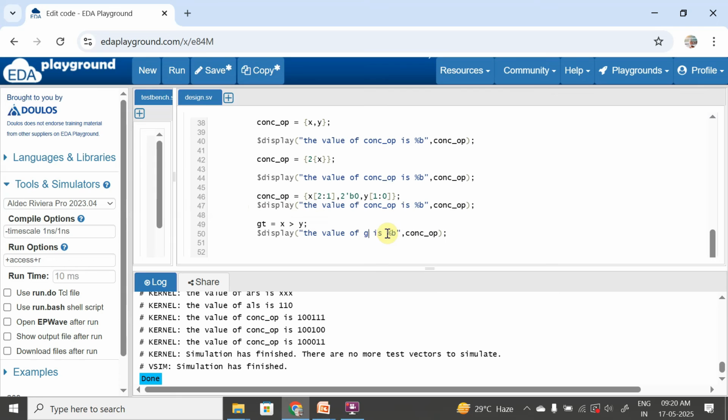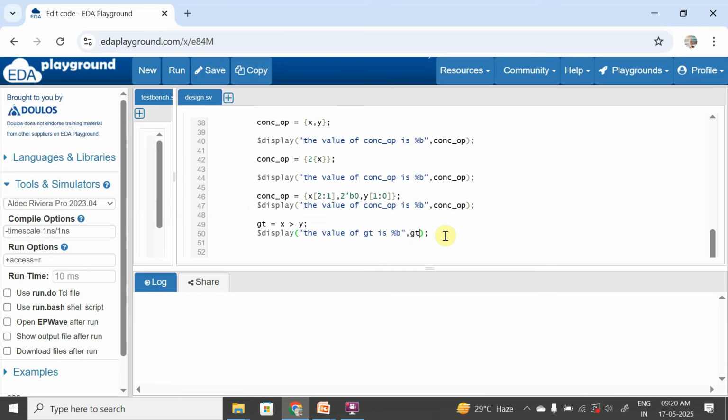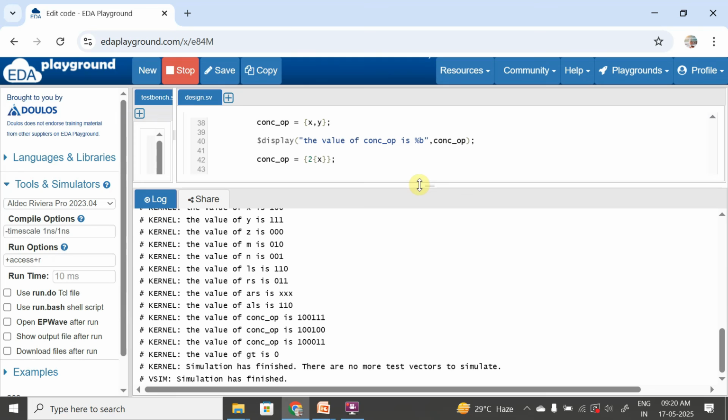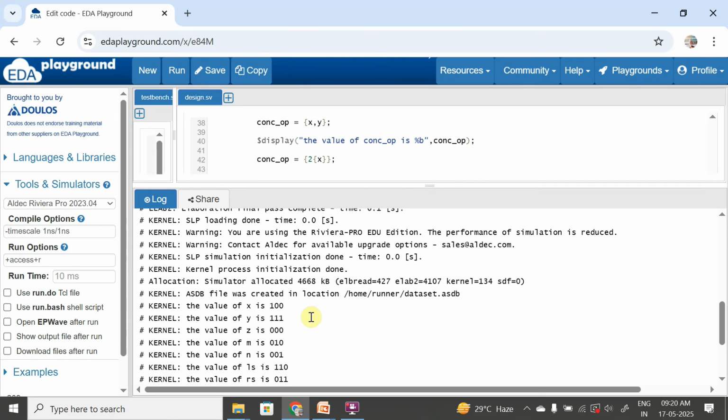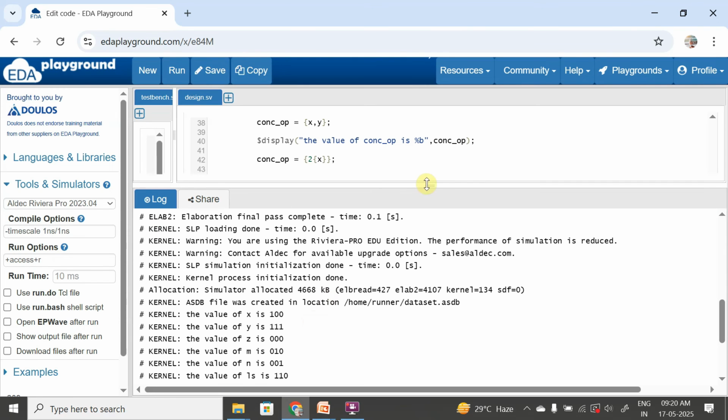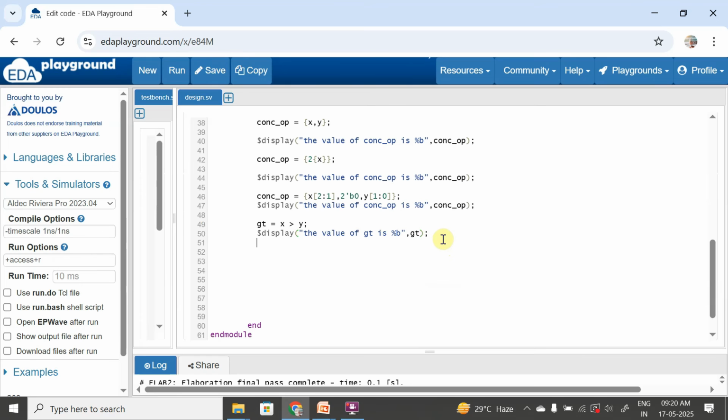The value of gt is %b, comma gt. Let's see this. We get 0, because x is not greater than y. Simple operators. And let's say less than, x less than y. Let us see the lt also.